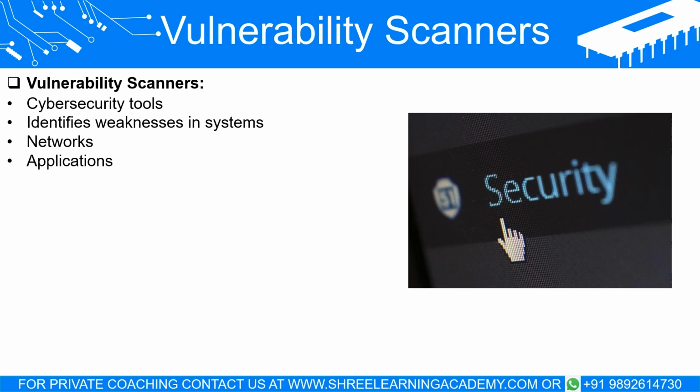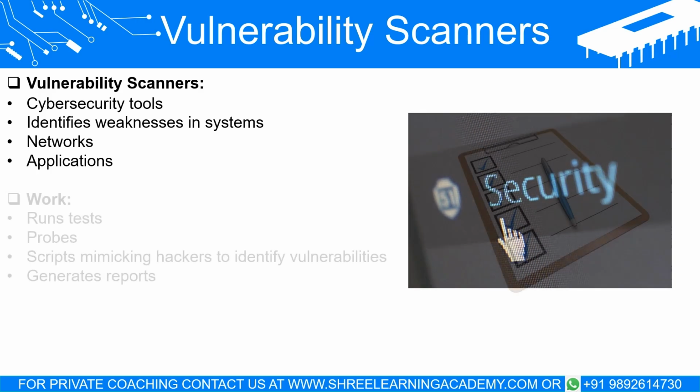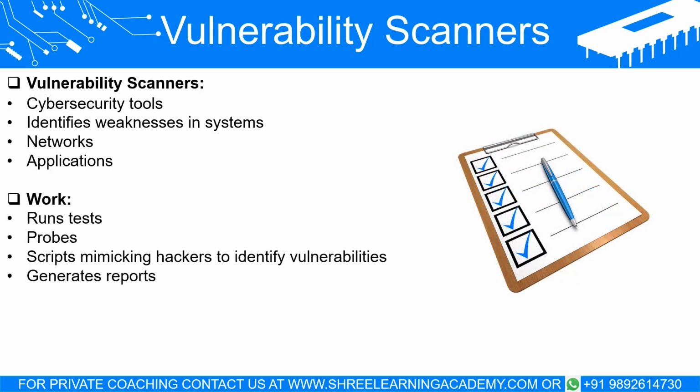Understanding vulnerability scanners. Picture a vulnerability scanner as a cyber bodyguard that's on a constant lookout for potential threats. It's a specialized tool designed to probe systems, networks, or applications for weaknesses that could be exploited by malicious actors. A vulnerability scanner does this by running a series of tests, probes, and scripts against the target system. These tests are designed to mimic the techniques hackers use to breach systems, but instead of causing harm, they generate a report detailing any weaknesses they find.